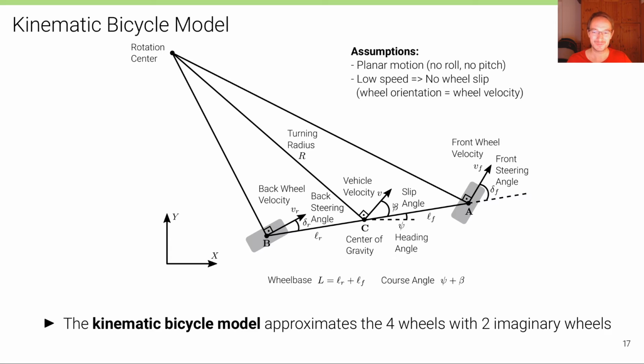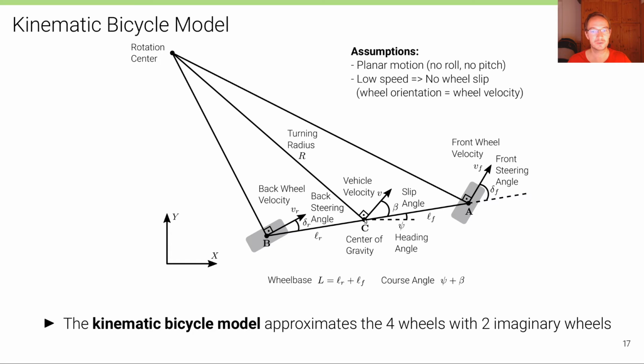However, what we also observe is that the vehicle itself can indeed have a slip angle, a vehicle slip angle, and that is something that we denote here by beta. The vehicle heading is this angle here, it's psi. We already mentioned it. It's the angle of the orientation of that vehicle, the line connecting B and A with respect to the x-axis. But the velocity of the vehicle at the center of gravity, the velocity vector, does not point, in this case, into the direction that the vehicle is facing.